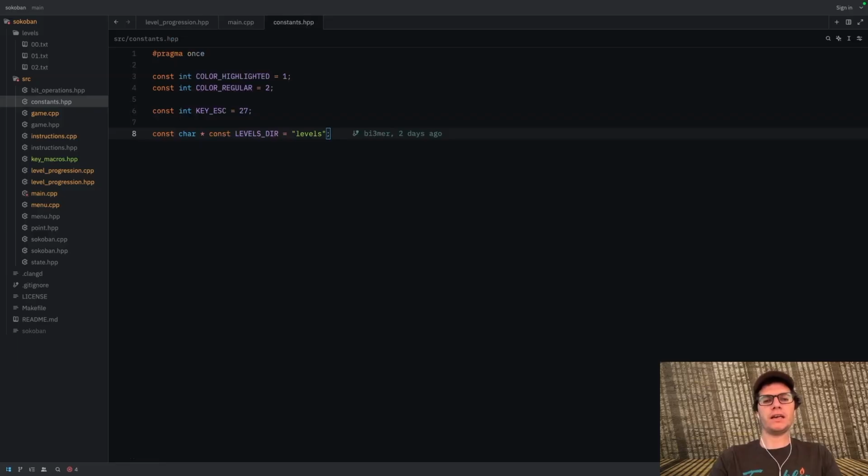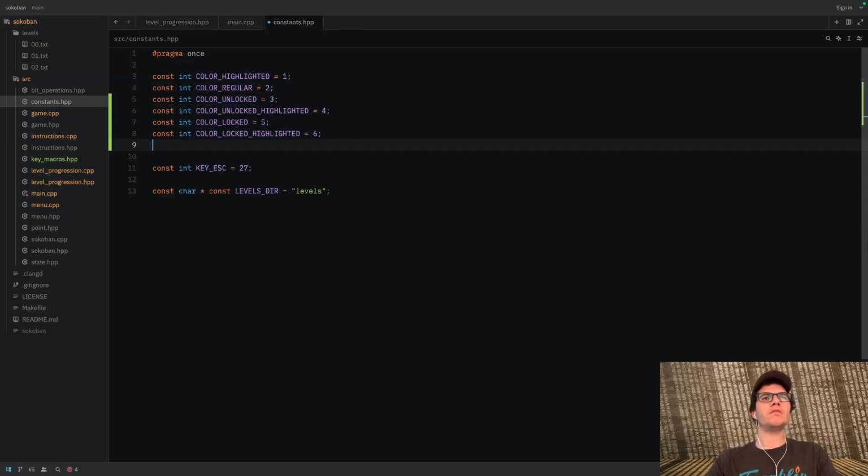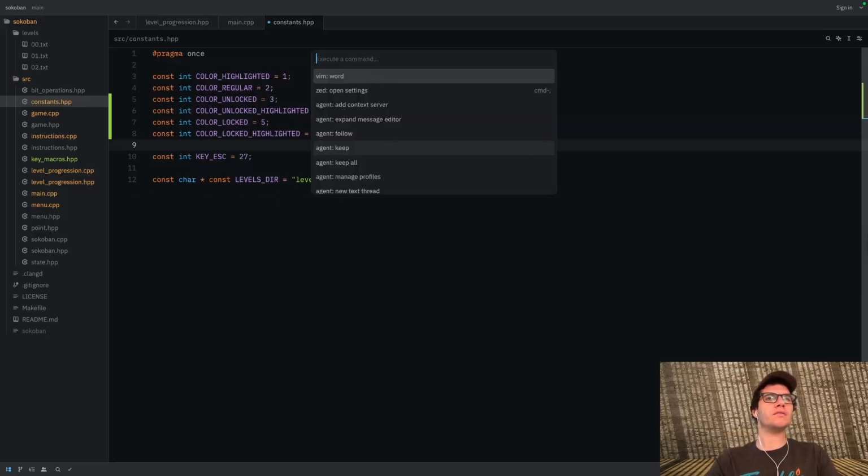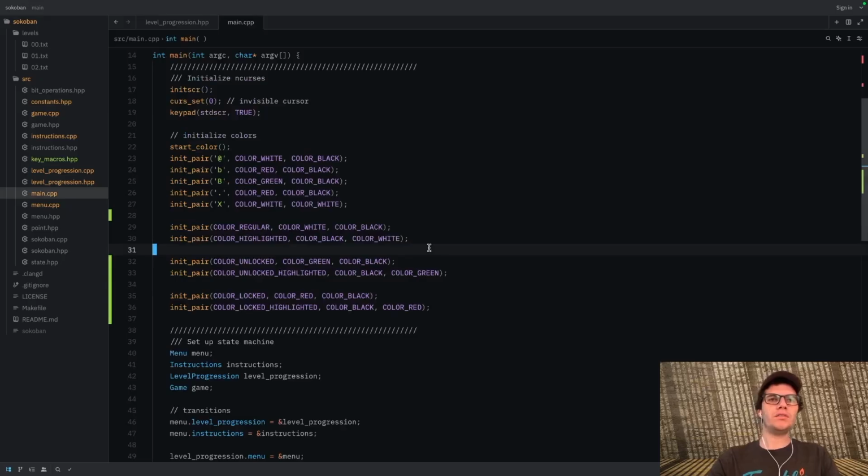So now let's actually go into the constants file, and there's no reason just to do a bunch of retyping. So there it is, right? It's just 3, 4, 5, 6, just constants. All right, cool. So there's that.